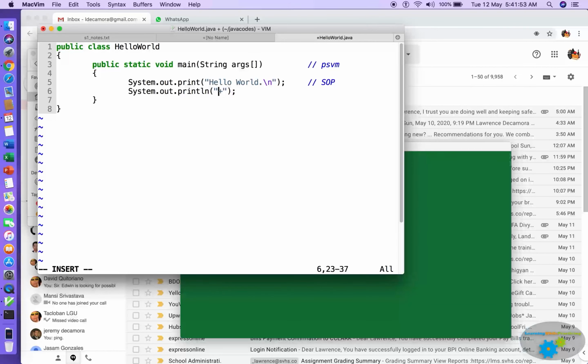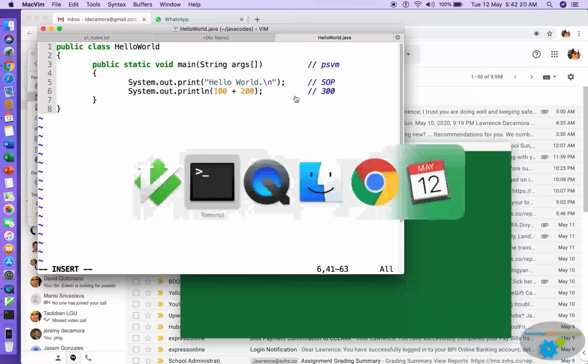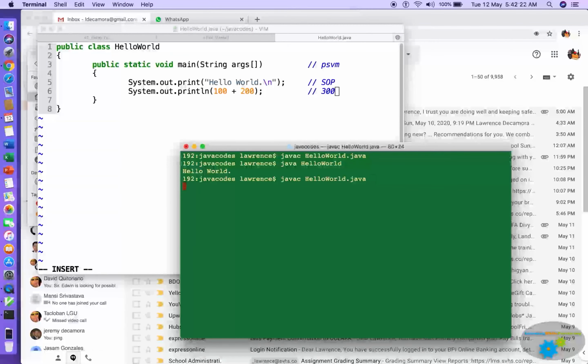So when we say, let's say, 100 plus 200, notice I have not enclosed them inside a pair of double quotes, which means I'm not printing a string value. I have a numeric value on the left-hand side of the plus operator and another numeric value on the right-hand side. This should give me a value of 300. Let's save that, compile, and run. So there's your 300 right there.